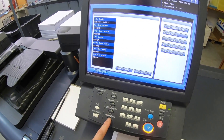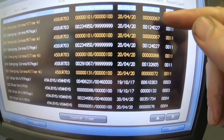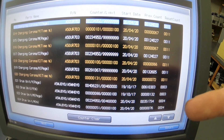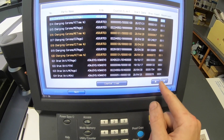I'd be interested to hear the kind of life that other people get on their wires. The nice thing about this is the counter will tell you what kind of life you got out of the last wires. It says the previous wires were replaced at 67 percent and I'm at 101 percent, so that tells me that when the professional technician was doing this, they were replacing the wires early to solve problems. I remember that same scenario with the 30-70 — the wires will sometimes need to be replaced before 100 percent. So I'm going to throw new wires in here, we'll see what it looks like, and then we should be running. While I have this open, I'm going to have to clear these wire counters.